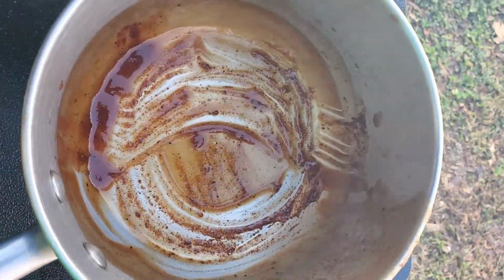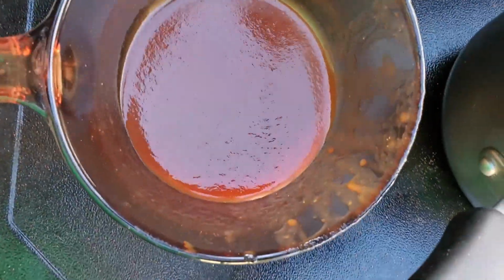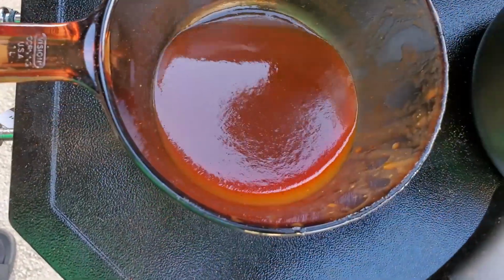Yeah, just the right amount for the bird. A little too much for the ham. We've got about another 10 degrees to go on the bird and the ham, so that'll take another 30 minutes or so, more than likely.